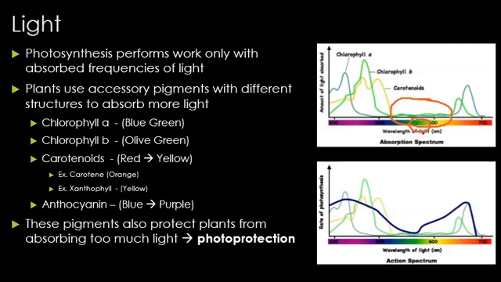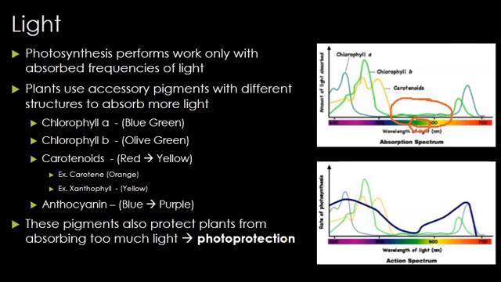Now, you know chlorophyll is the green pigment in plants, but you might not know that there's actually more than one kind of chlorophyll, at least 5 that I can think of. But there's 2 very common ones. Chlorophyll A is the blue-green, chlorophyll B is the olive-green, and together they allow light to be absorbed and transfer that energy to the reaction centers of the photosystems in photosynthesis. So they're very important for photosynthesis.